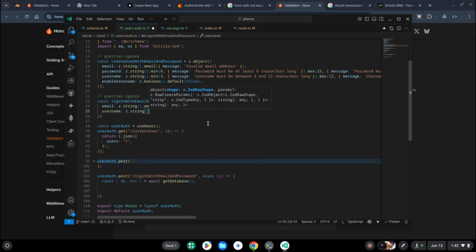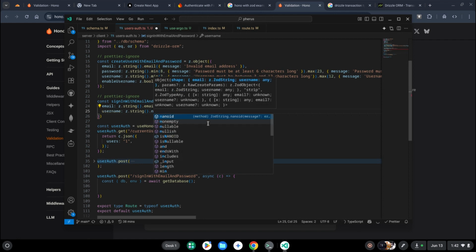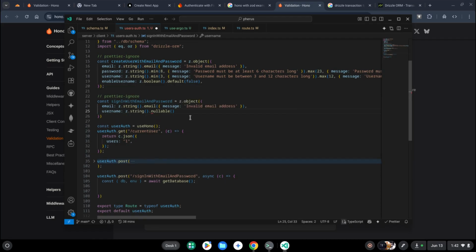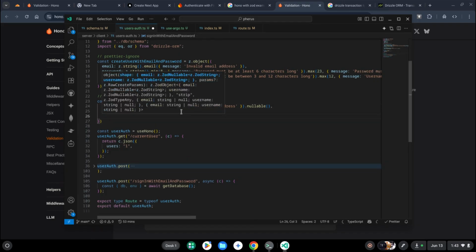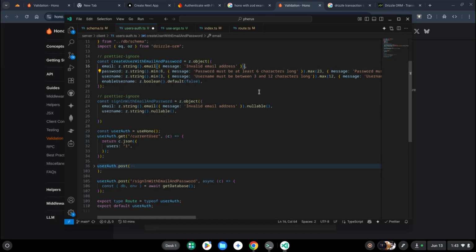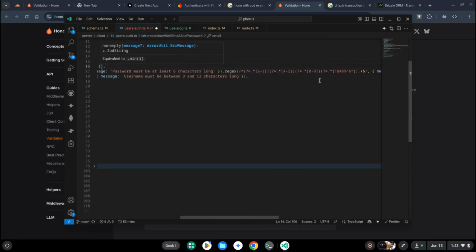And it's mostly just a string. As well as email can be nullable. Let's make both of these nullable. And for these we shall make them as they should be, they can't be nullable as they are required.